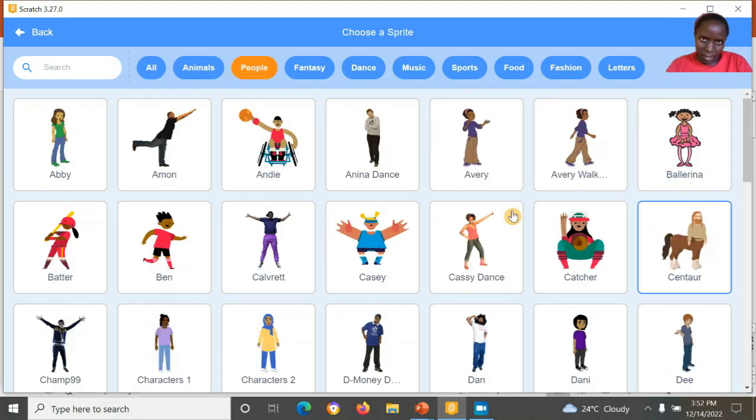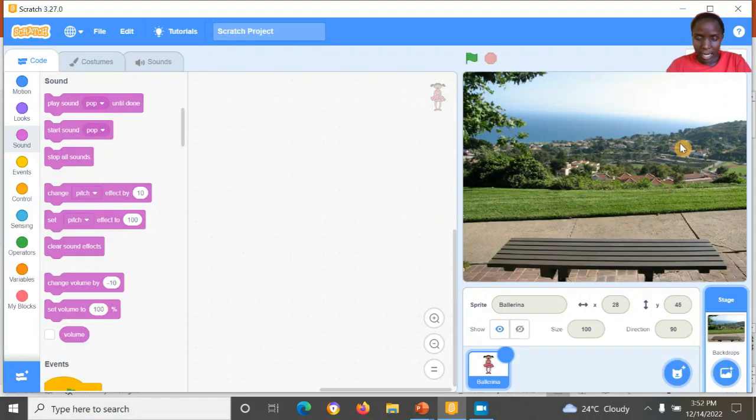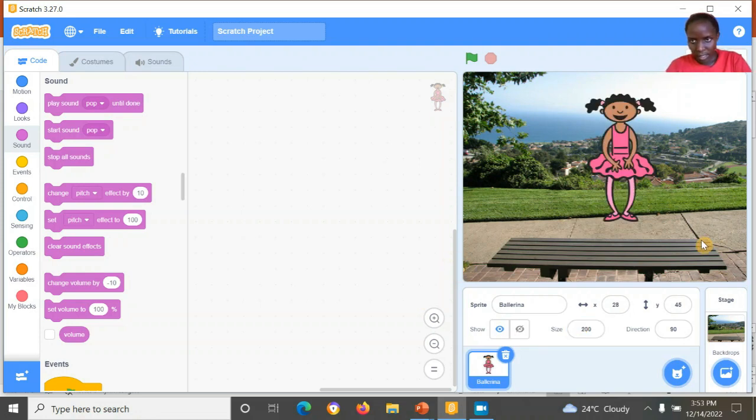This is where you find your sprites. I think let us take ballerina. So I've picked my sprite, and the name of the sprite is here, and this shows that we are able to see that sprite. And this one is for the size. You can either increase it or decrease it. So I've increased it. That means my sprite has increased.